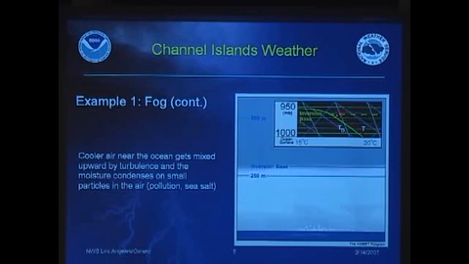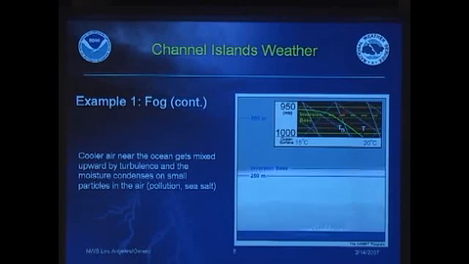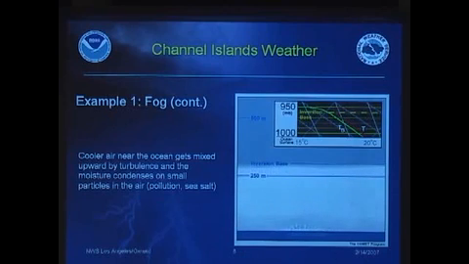Anyways, this is what we call the inversion base. And this profile right here, where it rises with height, is our inversion. That's what we refer to typically as the marine inversion. And that will give us the height of the clouds. Basically, the clouds will form right near the inversion base. And with time, the ship completely disappears as the fog forms, and it becomes a hazard to shipping. And there's the beginning of our fog layer.